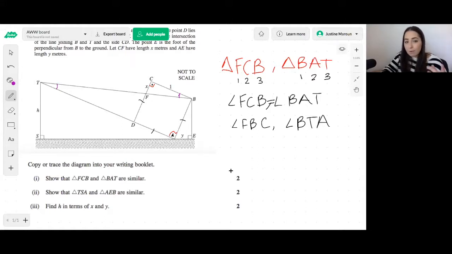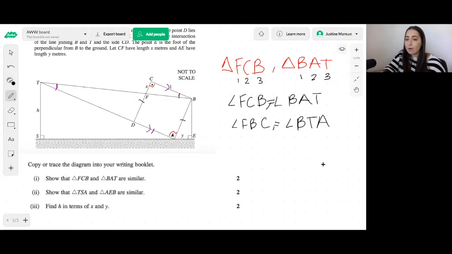If you remember, I said at the beginning that ABCD was a square, and we know that opposite sides in a square are parallel, as in they're parallel to each other. So if this side is parallel to this side, then we can conclude that angle FBC, this one over here, and this angle over here are equal because of alternate angles. So once again, we've proved that they're equal because of alternate angles.